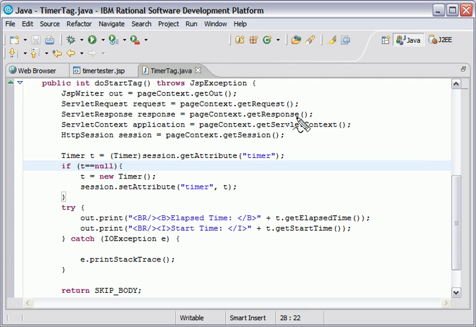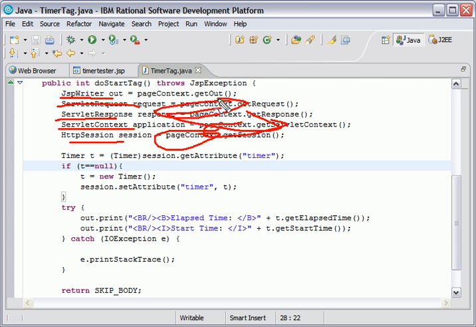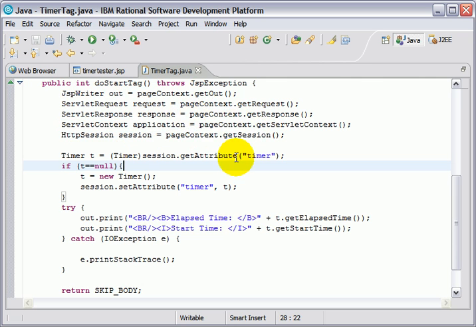And you see inside of this custom tag, it's really a Java component, but it gives me access to all the important servlet API objects, like the servlet response, the servlet context, the HTTP session, the JSP writer. I think I can even get the servlet config and all sorts of other objects in here out of this thing called the page context. It's a hugely important object when we're actually working with custom tags.